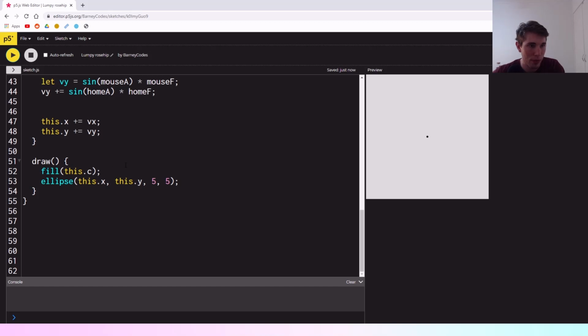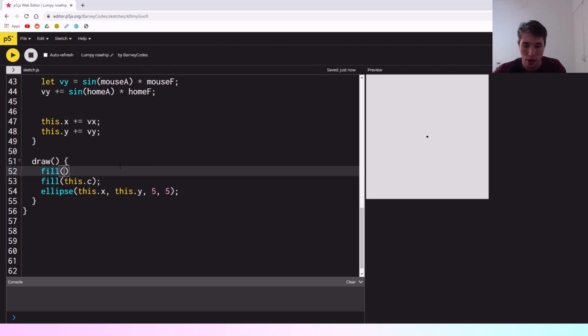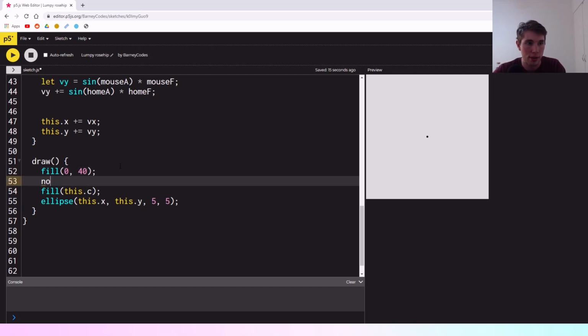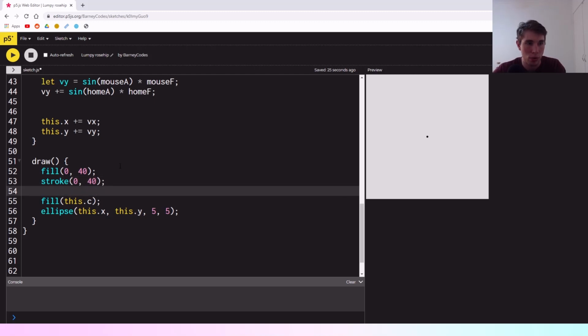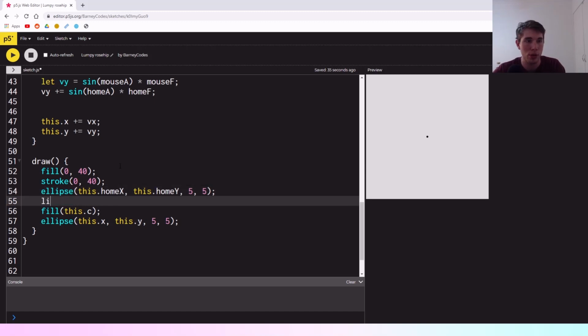And actually we can probably visualize this better if we give it just a little bit of a fill and say the same for the stroke, and we draw an ellipse at this.homeX and this.homeY at size 5, and then we can draw a line between this.x, this.y, and this.homeX and this.homeY.